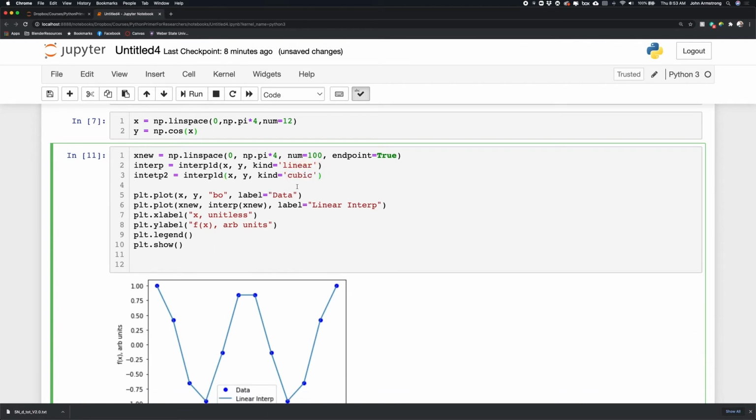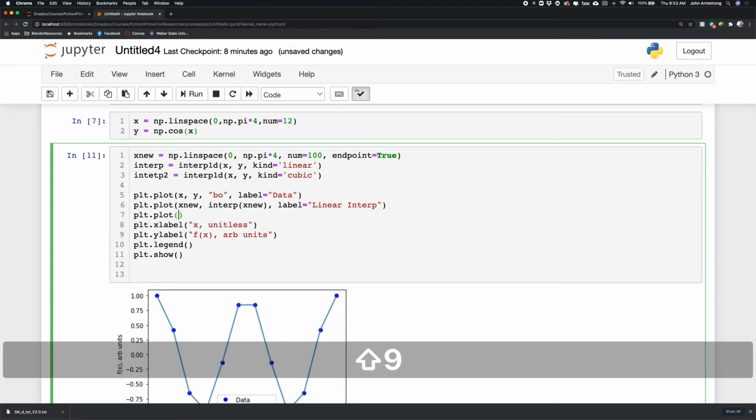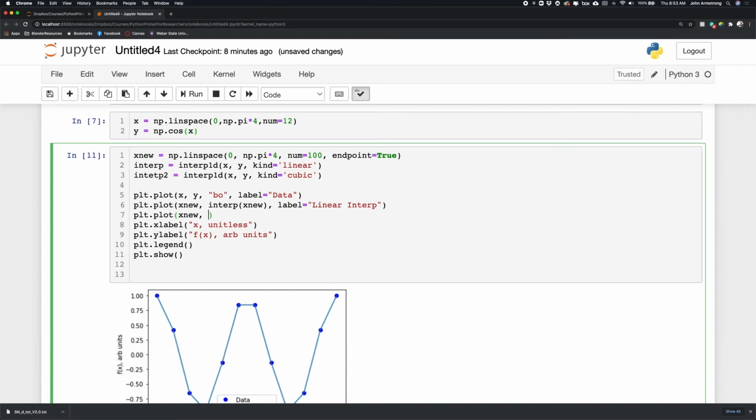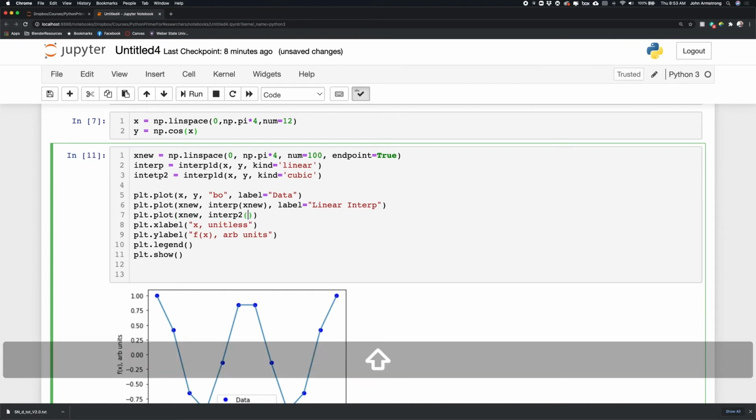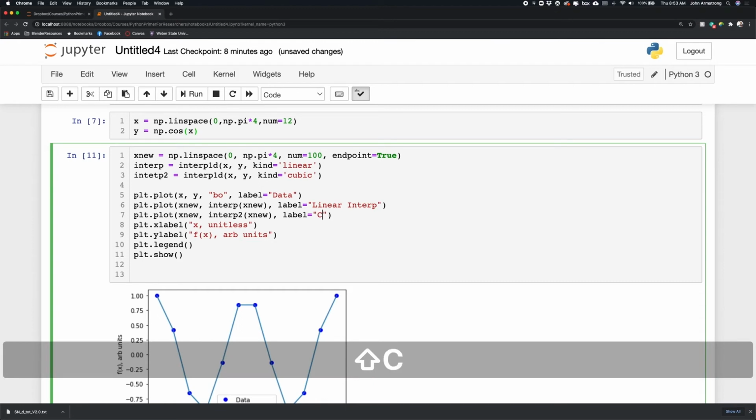And then I'm going to add a new line here. I'm going to say plot.plot, and I'm going to add x new, but this time I'm going to use interp2 of x new. And this label is going to be equal to my cubic interpolation.